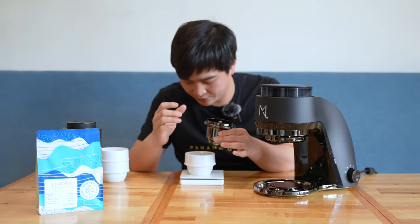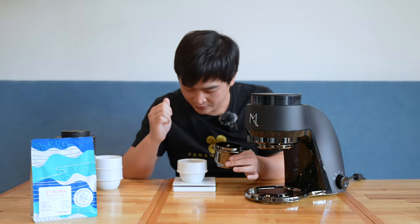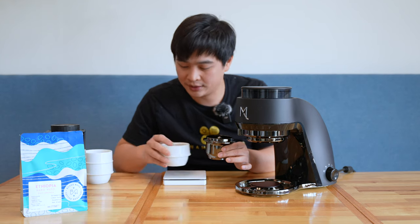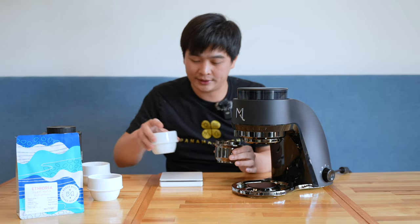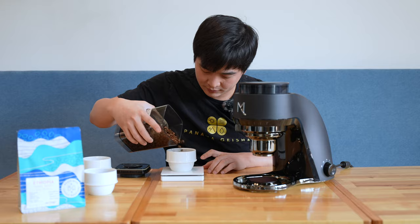So there's a little bit of retention — I put in 20 grams and got 19.5 grams out. This is the first grind, so there's a little bit of retention, not too bad. We'll grind again and see if there's more retention. The grind size looks okay — I think this might be a good starting point for espresso. For the second grind, once you've loaded the nooks and corners, we're going to be doing it at high speed: 150 RPM.